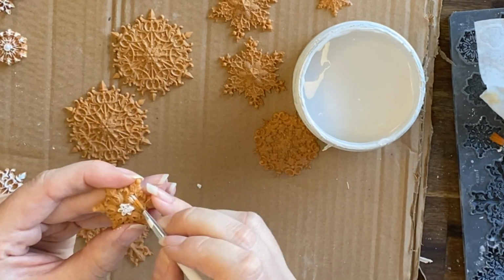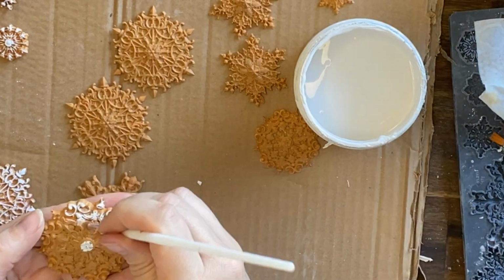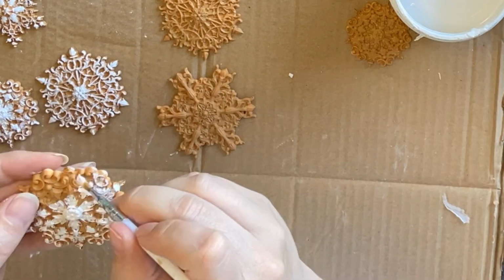So as you can see, I have cast a bunch of the snowflakes. We're going to be using these in a lot of projects in this video and videos in the future, so I wanted to make sure I had a lot. I've made several of each of the snowflakes except for the larger snowflake design.